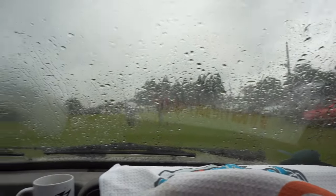So I have brought the van to the Oswestry show and put it in the motor cars and vans section, but it's absolutely piddling down, so we'll see how it goes.